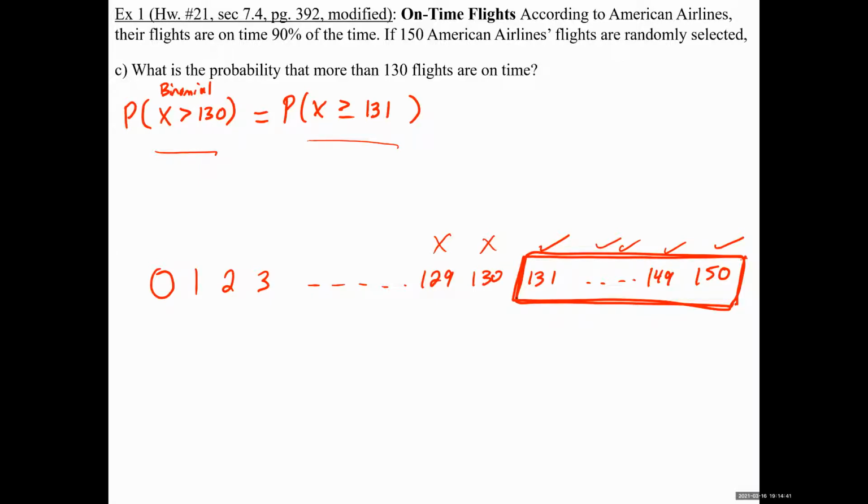I know this doesn't make sense to be ages, but let's say this is the age of someone, and I'm saying their age is more than 130. It's the same thing as saying their age is 131 or more. You're saying the exact same thing. I want you to notice also that the number changed by 1. Now, if that didn't make sense, we're going to go through a few examples, but now I'm going to give you a second way of seeing it to make sure you get this number right. Because again, you mess that number up, it's going to mess up everything.